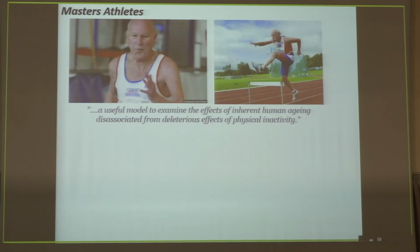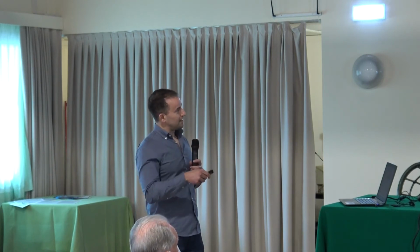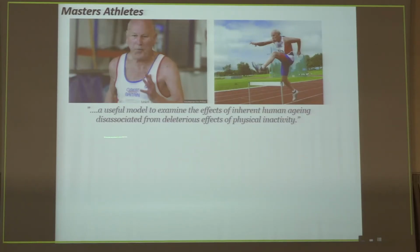So what about master athletes? That is what the talk is about. And I have some text here that we use in a lot of our papers. I've probably stolen it from somewhere else, but it sums up why we like to study them. They're an extreme group to study, but they also offer this potential to examine the effects of aging completely disassociated from the effects of disuse. You could go a little further and say that when we're studying aging, we're actually studying inactivity. It's probably a combination of the two, and master athletes allow us to exclude this factor. So we're studying aging only with these guys.